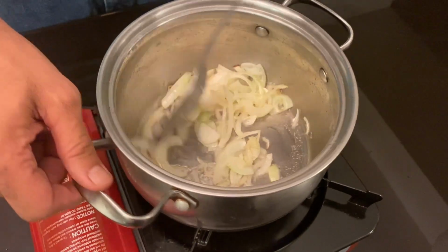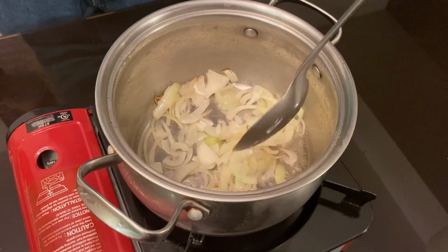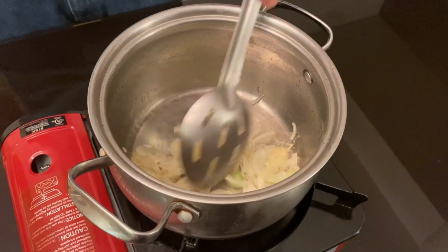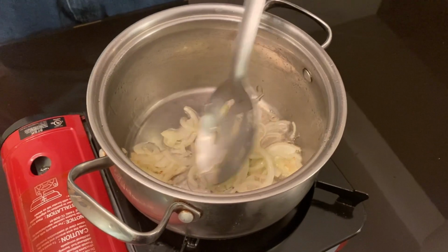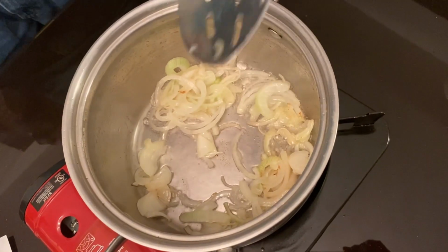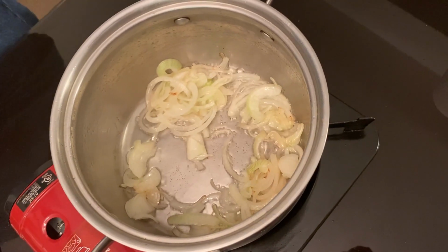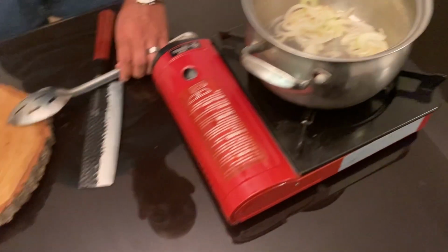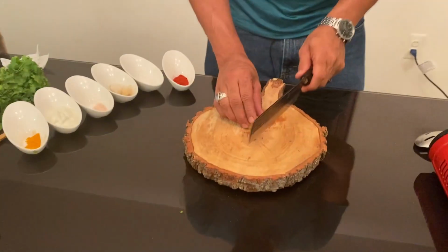And at this point, we're very close to the final point of having the brains ready on a plate. Once you come up to this point, it goes very, very quickly. So just watch your onions, keep on moving them around. While this is happening, I'm going to do my ginger and garlic. I'm going to slice it up really fine over here.